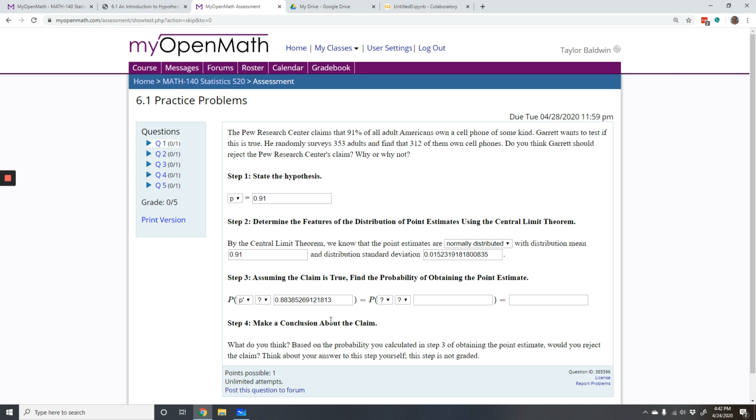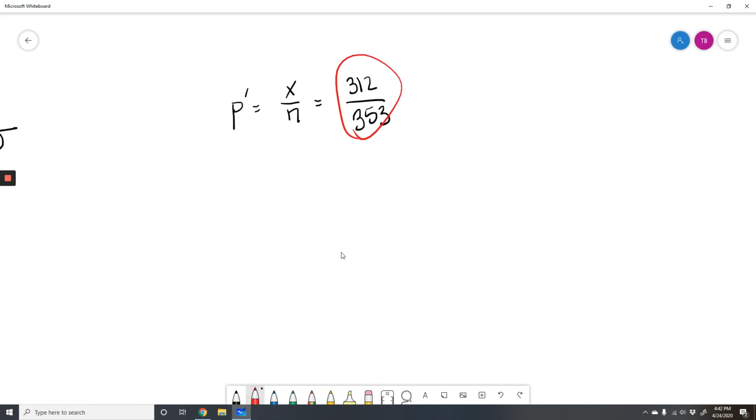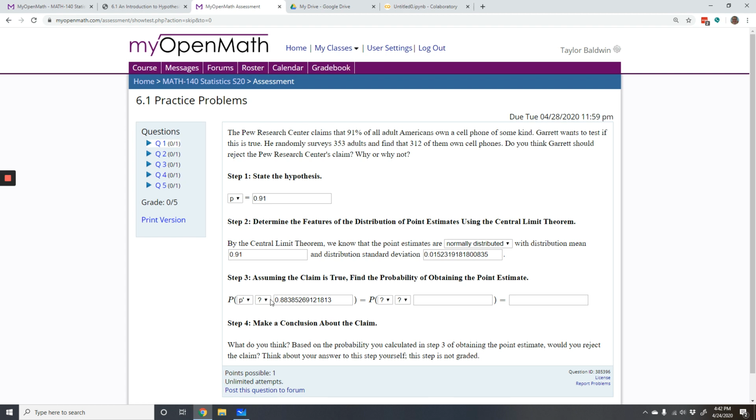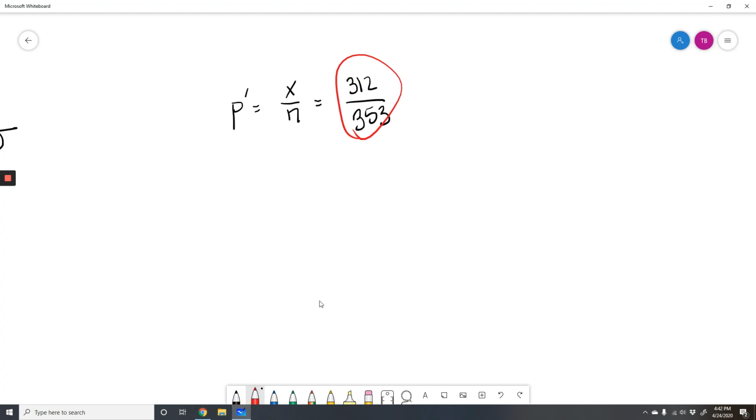Okay. So that is my sample proportion, and I want to know what's more extreme than that. So to understand the symbol that comes next, let me show you your options first. It's either less than or equal to, or greater than or equal to. Okay? So to understand what symbol comes next, we have to understand the kind of distribution we're assuming here.